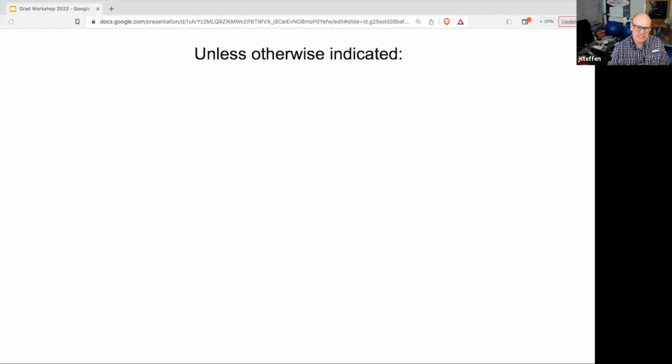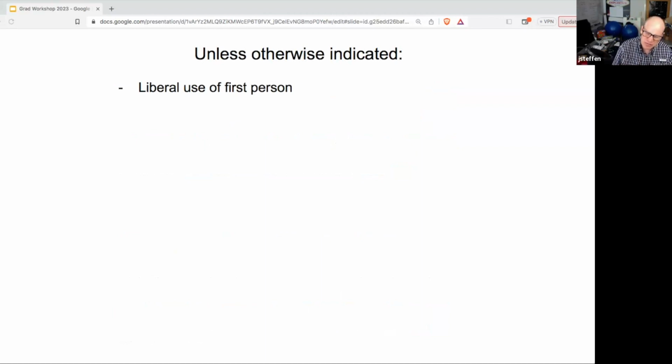Unless otherwise indicated, so unless there's something specifically in your discipline or an editorial policy of the journal, here are my recommendations. A liberal use of first person. First person meaning we, you, me, or I should say we.